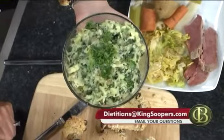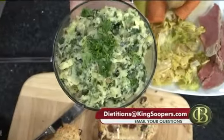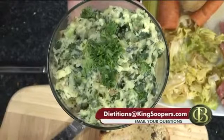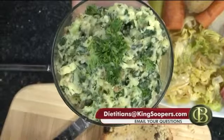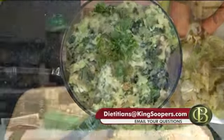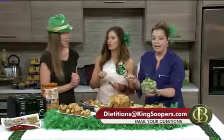Can you taste any herbs in there? Yeah, I used some thyme and some garlic. I let it simmer in the milk, and it just imparts a really nice, rich flavor without all those added calories. It is really rich. It's really delicious. Thank you. So good. She healthified the celebration.